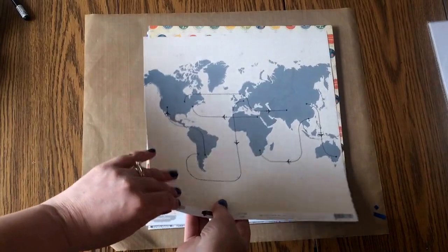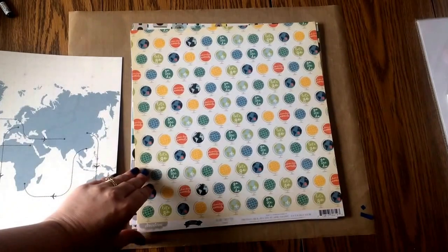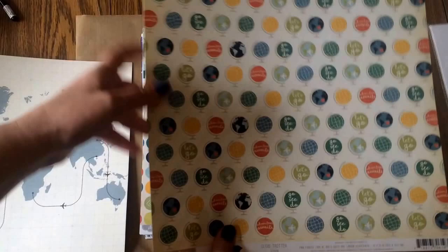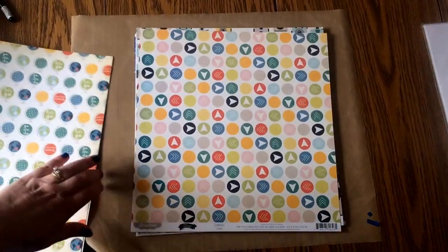This one is called Latitude with the map — you know me and a map — and then there's maps on the back. It's really, really subtle. This is the U.S. down here, I think this is Europe up here. This one with all the globes is called Globetrotter. I like how the edges are distressed too. And this gray stripe — it's almost got some lines and some print, almost like maps. And this one is called Compass. I like the little arrows and all of the bright colors in this.